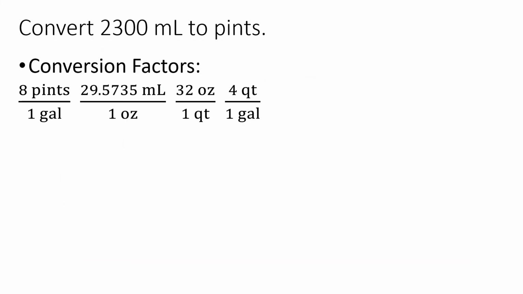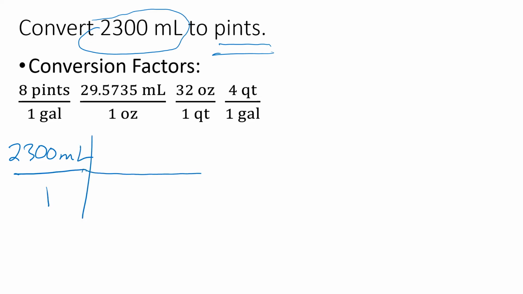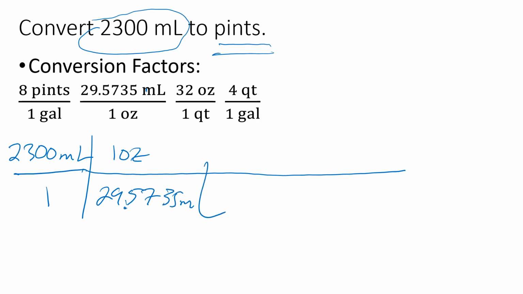All right, so last practice problem, last problem for the notes. 2,300 mLs to pints. You'll notice, compared to the other question, this is not per or over anything. It's just 2,300 milliliters. Convert that to pints. So my starting fraction is going to be 2,300 mLs over 1. So it looks like I'm going to start off with this one. So 1 ounce over 29.573 mLs. Oops, my bad, that's ugly.